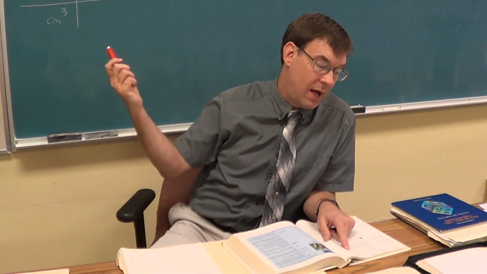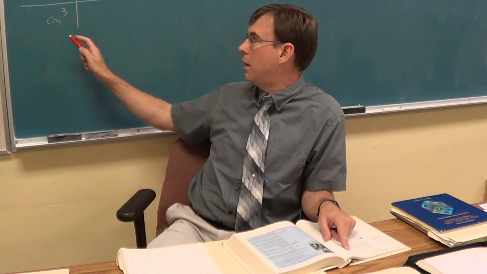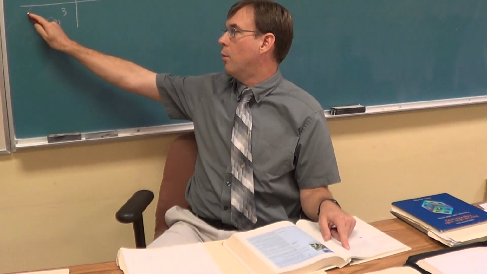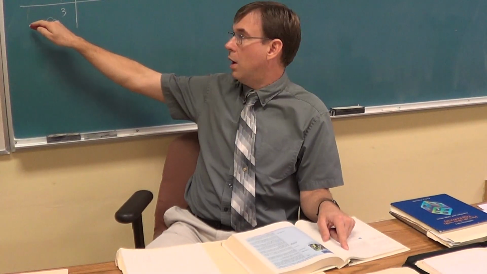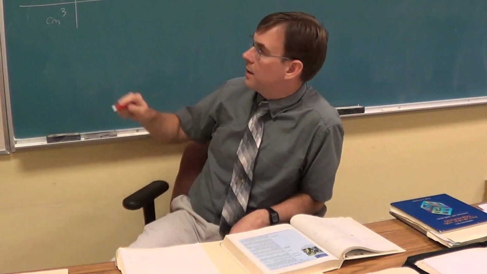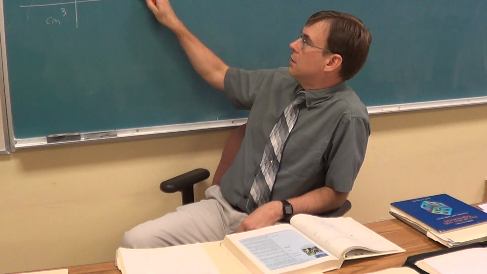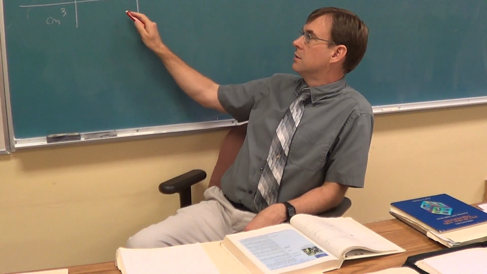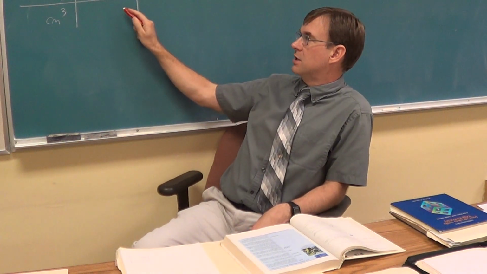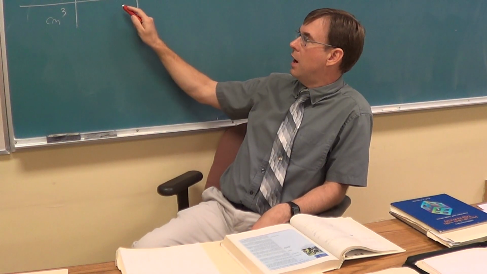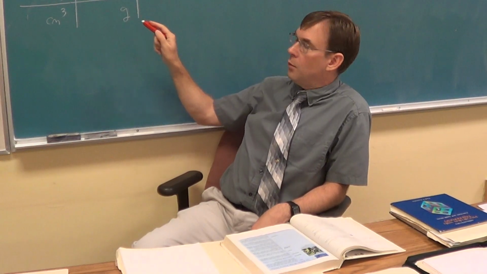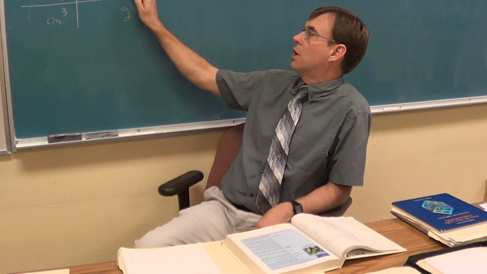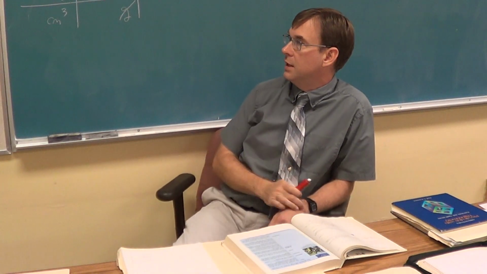So grams is going to be on the top of the dimensional analysis fraction bar, centimeters cubed on the bottom. If you insist on a number, what number is always safe? A 1, but you don't need that 1. Then grams have to go sooner or later. Somewhere in the doing of this, grams is going to reappear on the bottom. What can we turn grams into? Kilograms. So that part of the mission is handled.